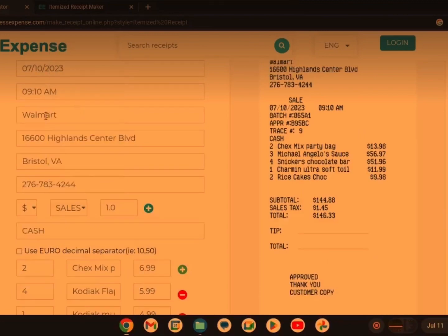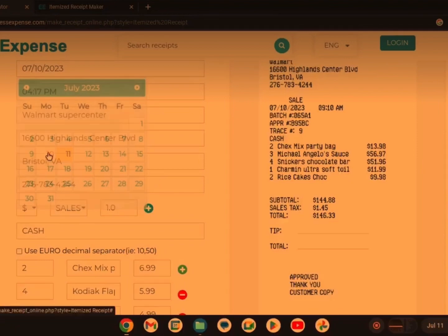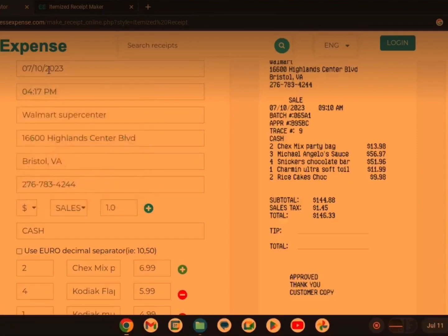We're going to put it under sales tax. And I like to go with Walmart. You can use any store. Sometimes I'll do Target. I'll do Kroger. Just avoid like Amazon or something. And you get to choose your time. Let's go with 4:17. Make it the 10th. Just put in like a random location. Random phone number, doesn't matter.